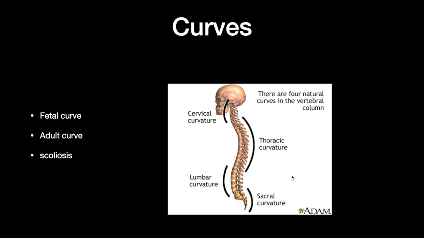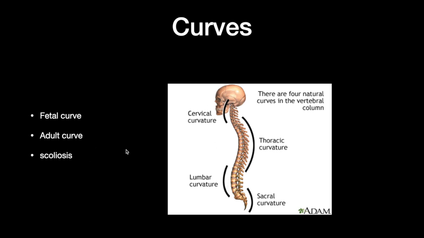Right, so there's two curves that we should know, the fetal curve and the adult curve. In utero, the fetus is all curled up, and that is what causes the thoracic curve and the sacral curve. The adult curve forms when we begin to stand. First, babies will lift up their head, forming the cervical curve. To compensate for that, the lumbar will curve. So we are able to stand straight up because we are a bipedal species. All of these curves just compensate for our center of gravity.